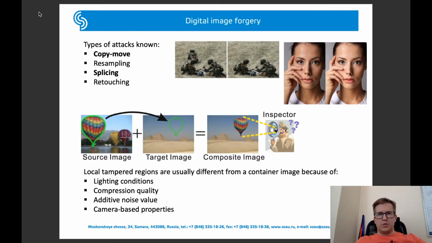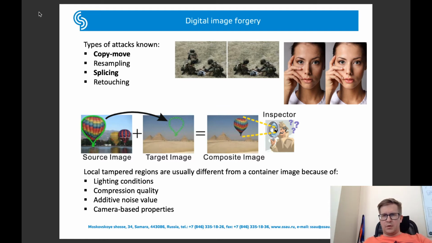So if we speak about forgeries as a type of changes that can be done with an image, here you can see several examples. Several soldiers in the center. You can see that these two pictures are different in one soldier. And this soldier is replaced with a background or grass that is also situated on this picture.